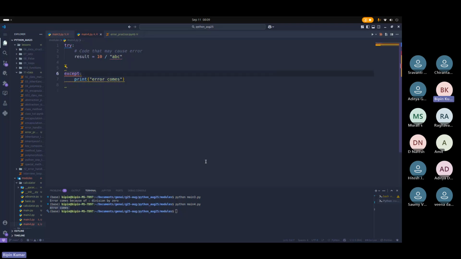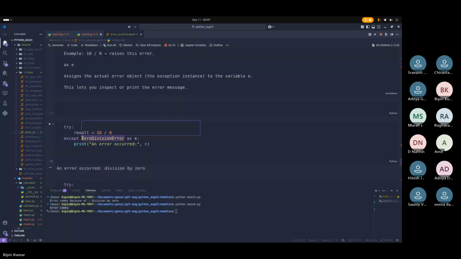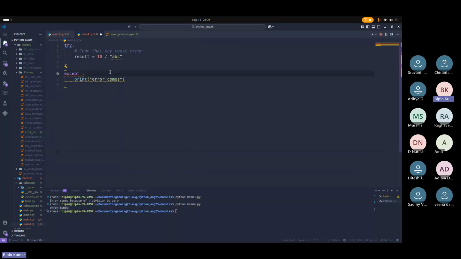if I write except, so there are different types of error. Okay, if I write except zero division error, so there are three different types of error that are possible here, right?